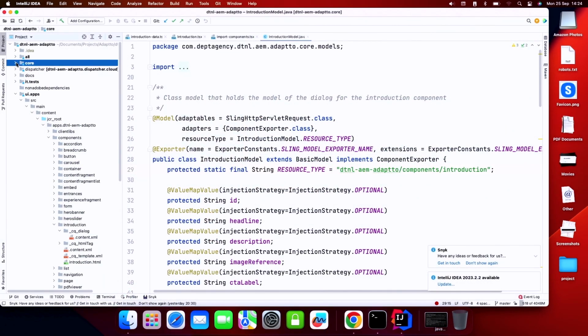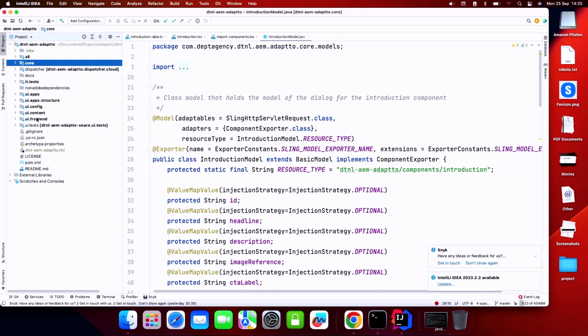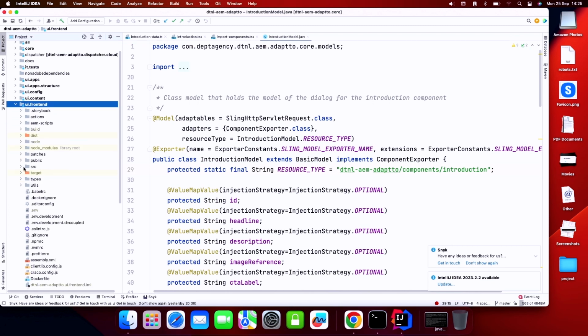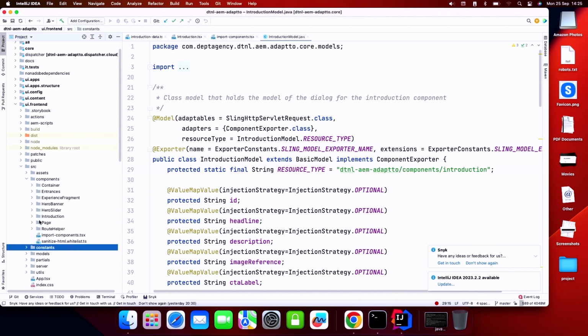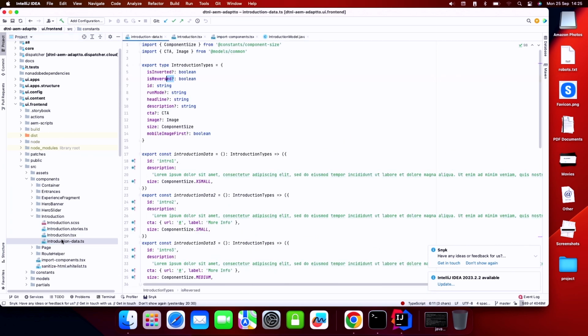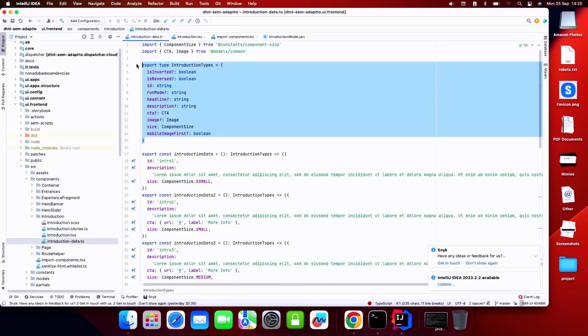Okay, in terms of code, as I said, it's one repository, so everything is like a normal project in AEM. From the front-end perspective, the front-ender will be located in the UE front-end, as it should be, and they are creating the components. I'm going to show the introduction component here also. So you have components, then introduction, and it's TypeScript, so they can define the component, the contract that we agree upon. This is also helpful for us as backenders, so we can just check here and see, okay, they are expecting this. This is optional, this is not optional. So that's why it's not working, perhaps.